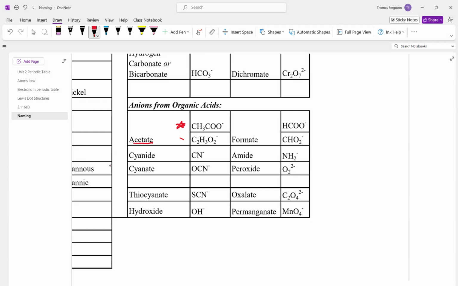And it comes from its companion acid, acetic acid. The bottom one is frequently written, if you're an inorganic chemist, that's the way they write it. Same with formate. Organic, inorganic. Doesn't matter which one you use in this class. In your textbook, you'll probably see the top versions rather than the bottom versions.